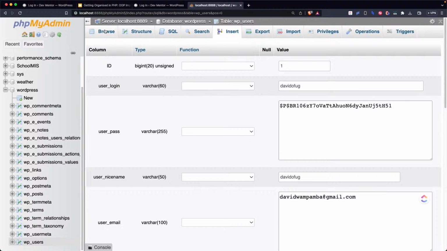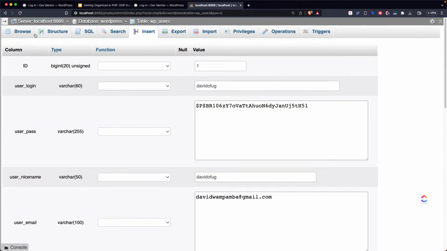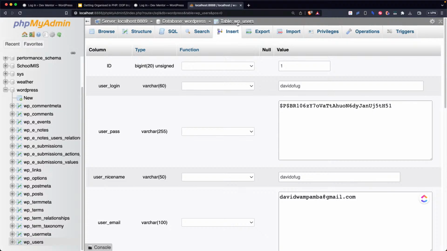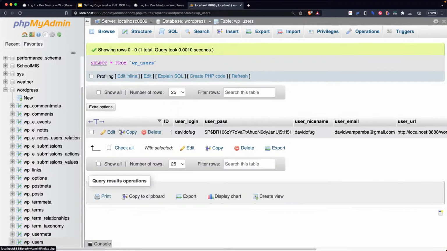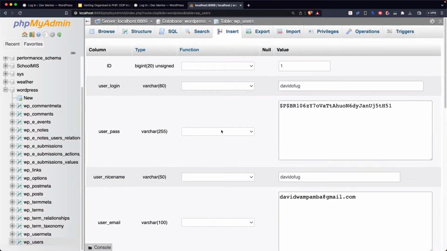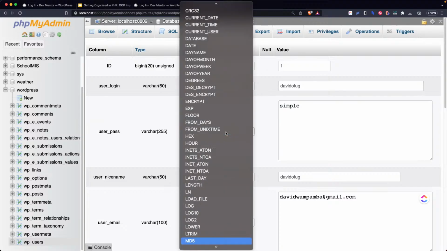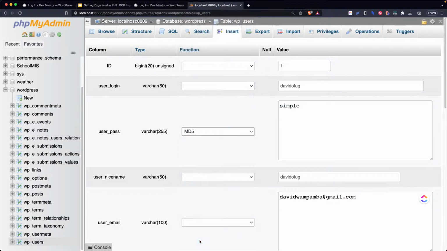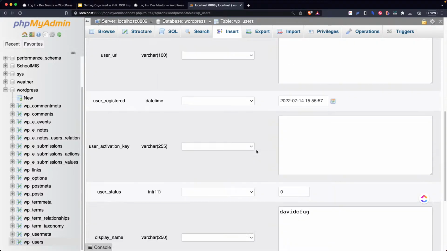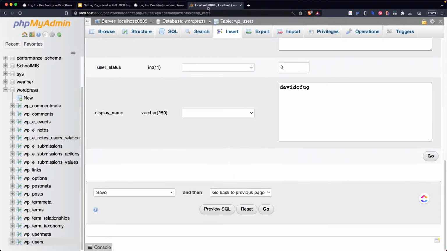How to change the password is simple. You click edit on that row, and then I'll put the password I want. I'll just say simple, something like that, and I'll select MD5 here, and go ahead and save this.